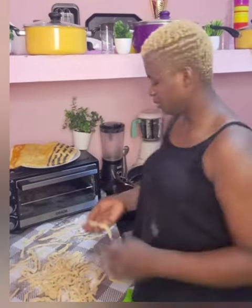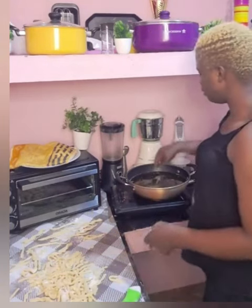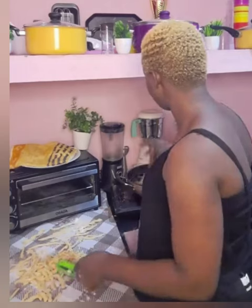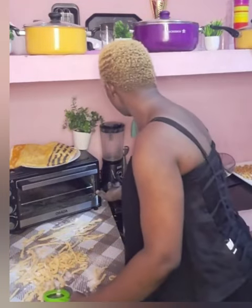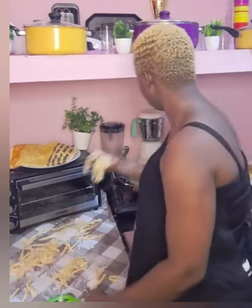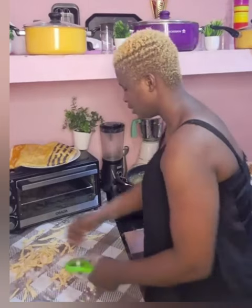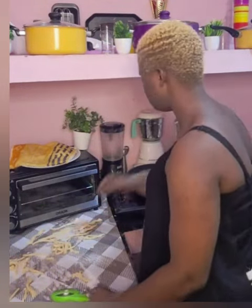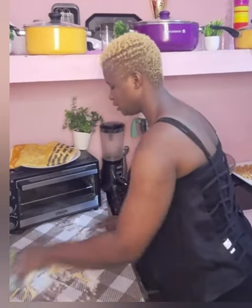So now I'm done twisting that. I'm going to be adding that in oil. I'm adding that in oil now, as you can see. Just like that.